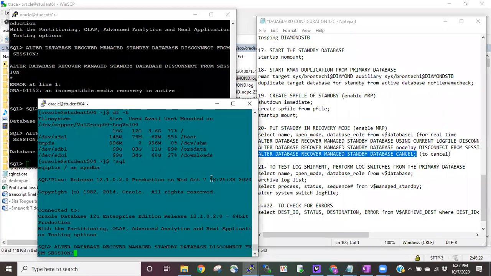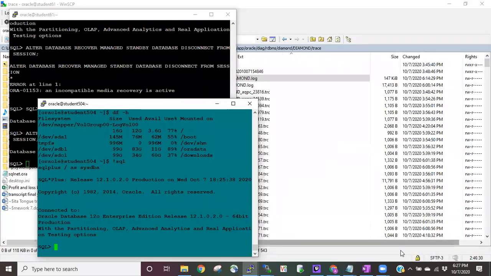Okay, try the command again. So I want to do the archive log list.